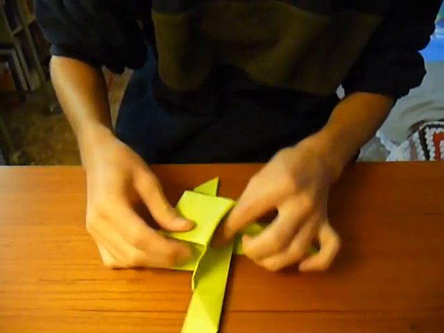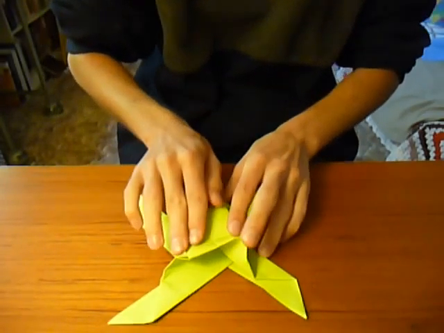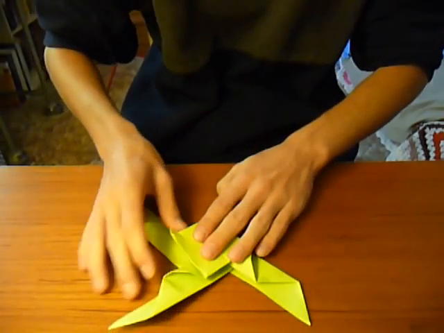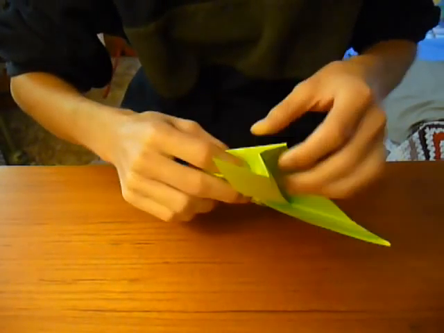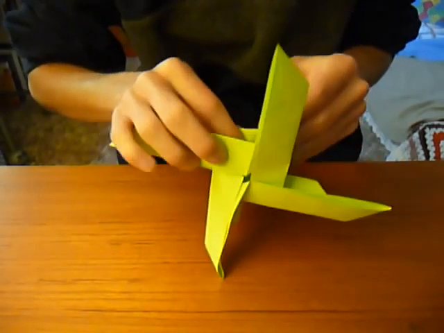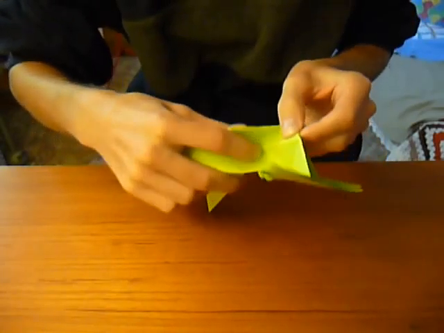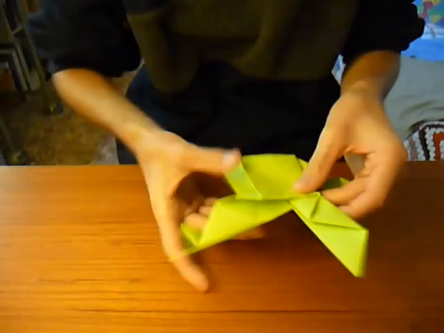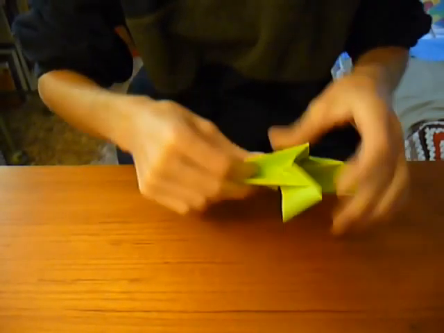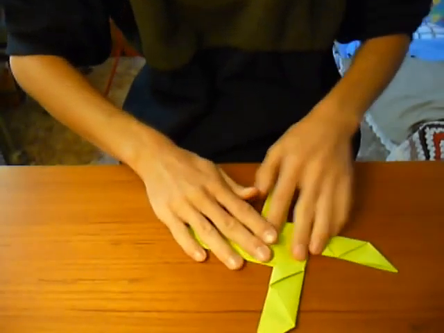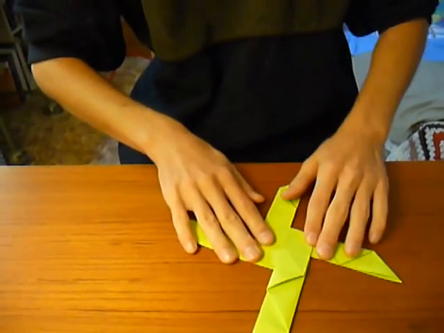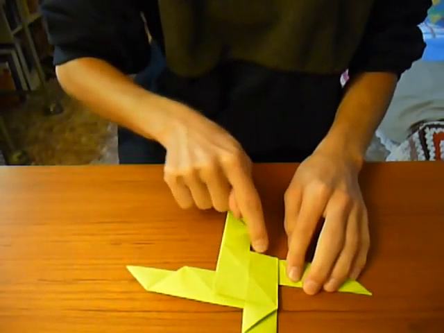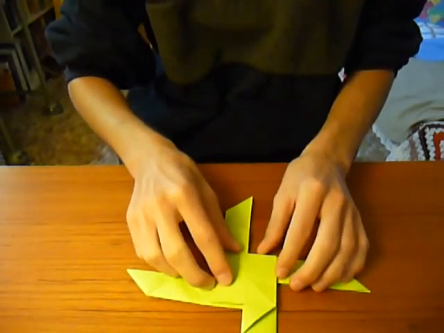And so then these creases that are already there, we want to reform them by twisting the paper a little bit and pushing down. And with each side, check to make sure that it's collapsing correctly. And you want to make sure that there aren't any crinkles or paper jamming up. And then press everything flat. And you'll notice here we've got another square that we just brought to the top.